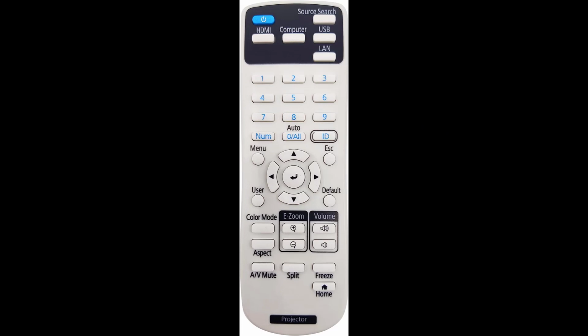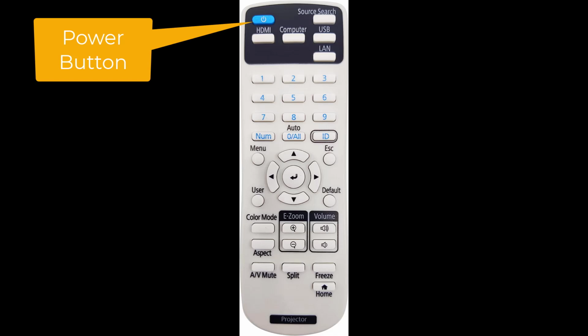In this section, I will go over each button of the Epson 725WI projector remote. There are also buttons on the projector itself, but these are buttons that you will not need to use in order to operate the machine. Let's begin. This is the power button. You will use this to turn the projector on and off. It is better to use this button rather than the button on the projector because it can affect the calibration.